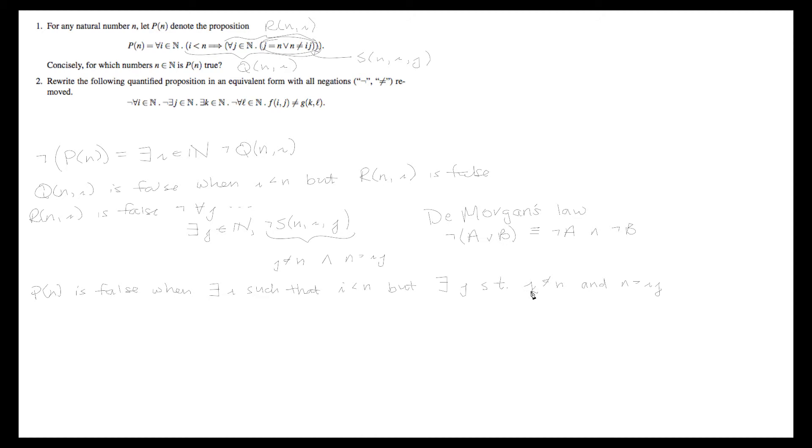So let's decipher this from the inside out. This part here means that j divides n since i is also a natural number but j is not n. What that means for the outside here is that i also divides n because we have to have n equals i times j. So i divides n but is not n, and this is because we know that i has to be strictly less than n, and is not 1, and we know that it cannot be 1 because we know that j cannot be n.